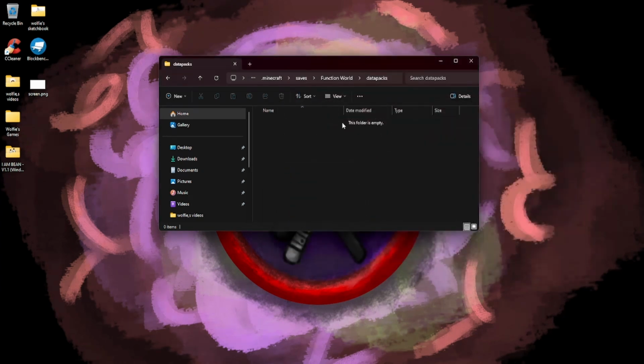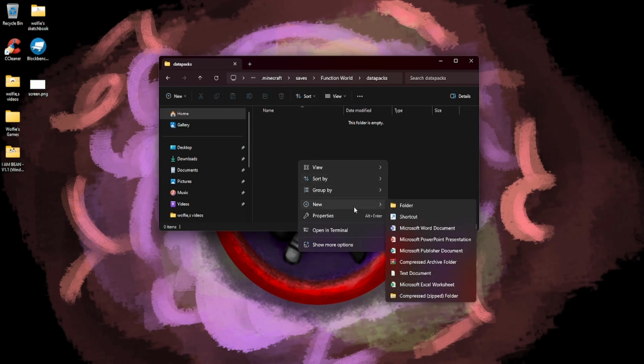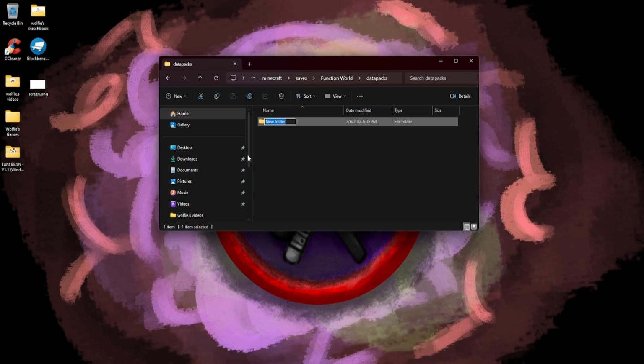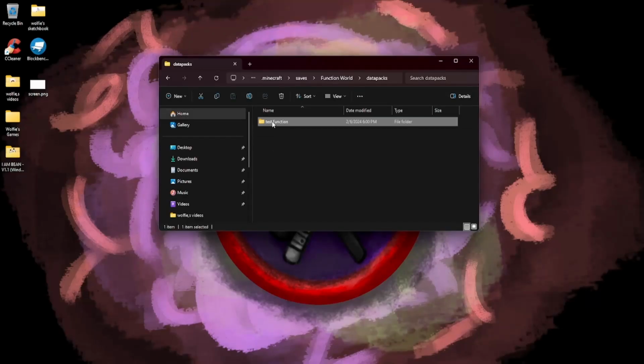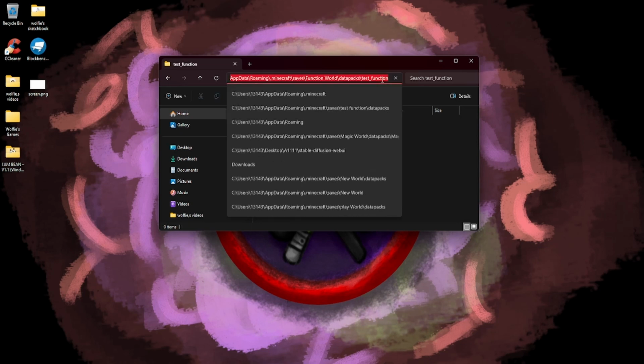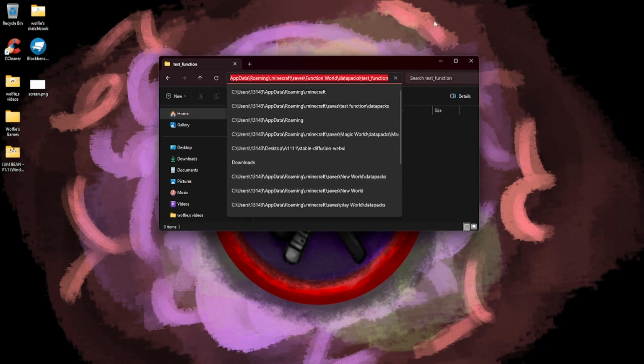While we're here, we're just gonna right click in our data packs folder inside of our world folder, click new, and now you can name this whatever you like. I'm just gonna be super clear with it and call it test function. I'm not 100% sure, but just for safety, I would use an underscore to space your words, and then go in here and copy this.